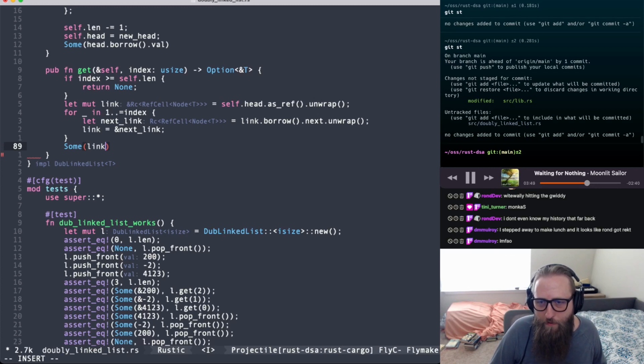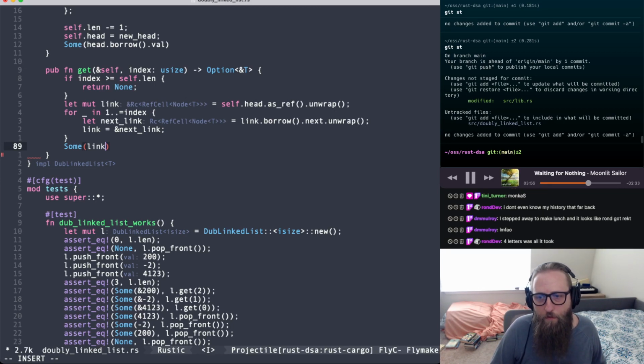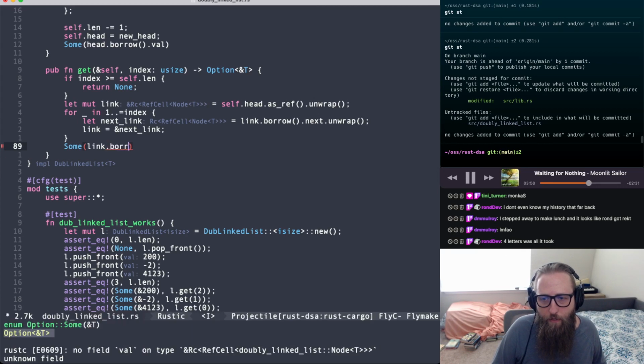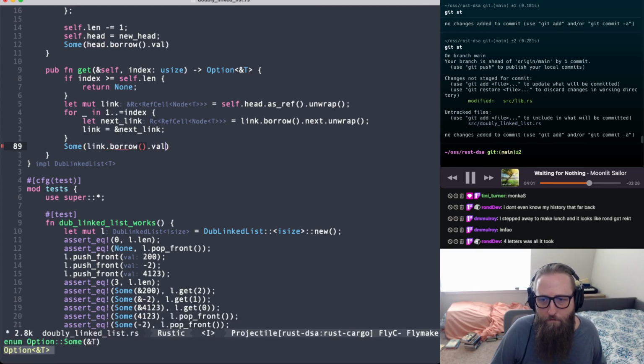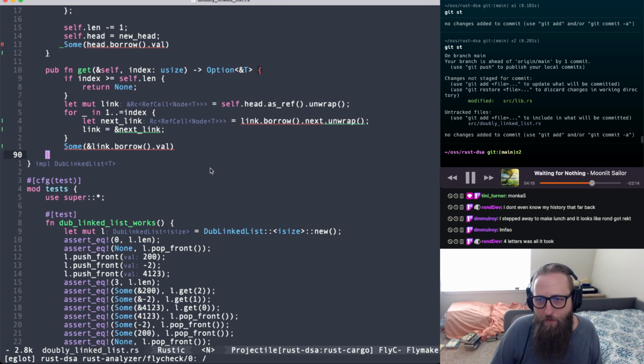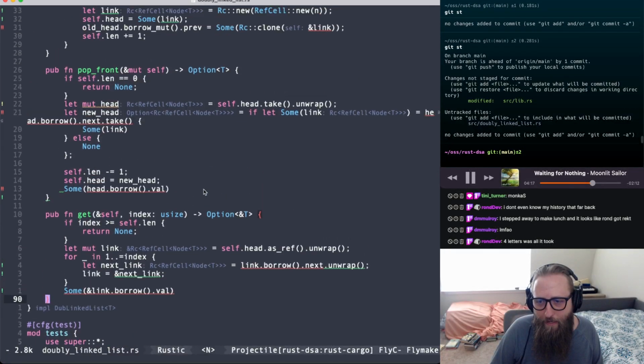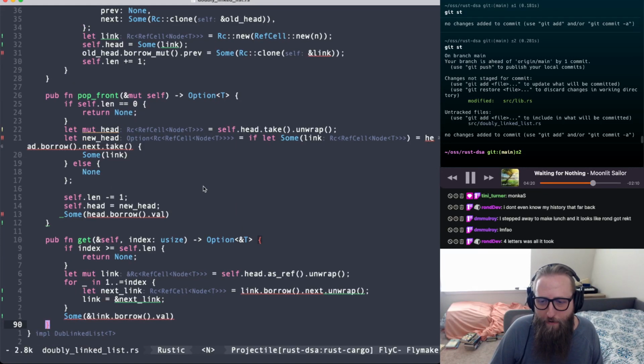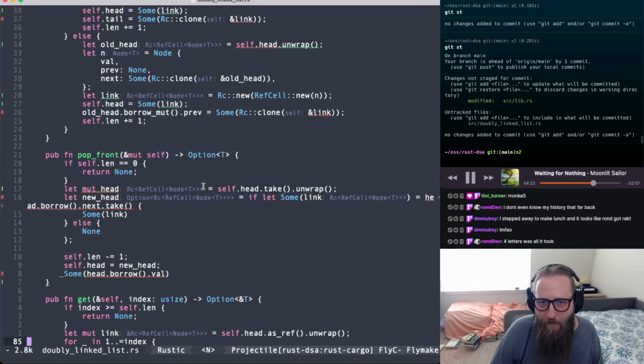All right, so we know this is an RC, and we just want the val inside of it, but we actually want a reference to the val. So let's try just doing a borrow.val. Now the problem with this is ideally I'd want to do this, but I'm pretty sure the borrow checker is going to say, no, you can't do that. But maybe this is just handled? No, there we go. Look at this. See, I knew it. Now that we fixed our type errors, now we have our actual errors.